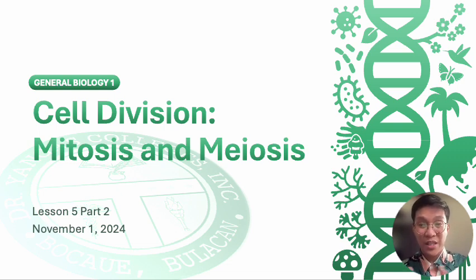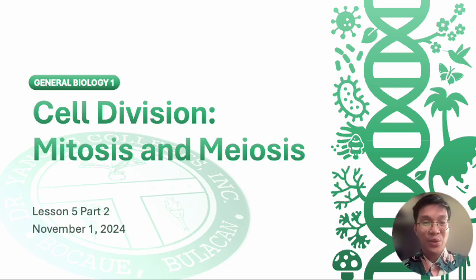So, the first part of this lesson is what we have already covered over October, which is the cell cycle, right? And its regulatory checkpoints. For this part onwards, we will talk about the two types of cell division that happen in human beings, and that is your mitosis and meiosis. So, this video is just the first part. We will just talk about mitosis here, while the second part will be about meiosis.